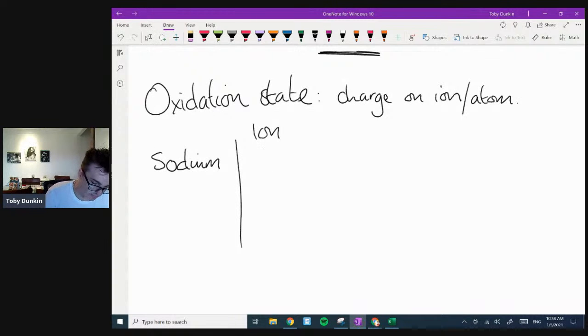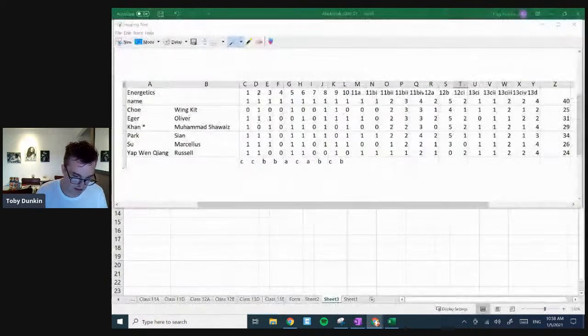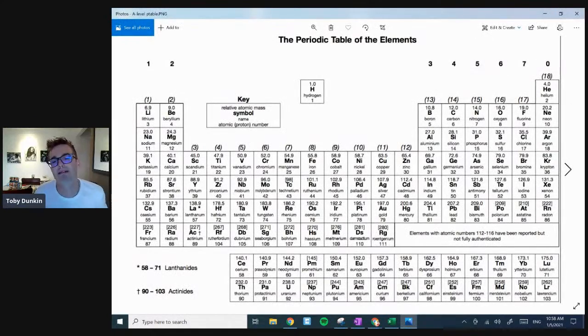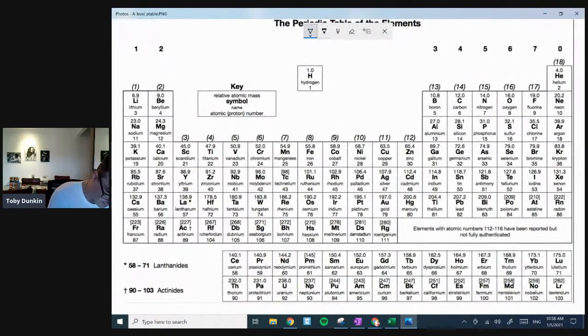So we know that sodium is always +1. And in reality, you guys probably pulled that from memory. And the best thing is, of course, it comes from our beautiful, wonderful periodic table. I love my periodic table. It's my favorite thing. Because all the atoms in group 1 are going to form +1 ions. All the atoms in group 2 are going to form +2 ions.